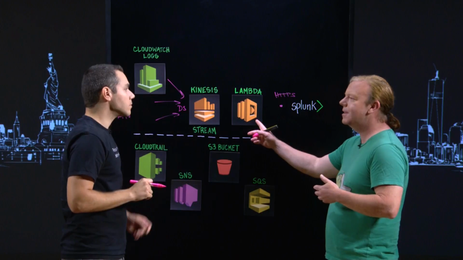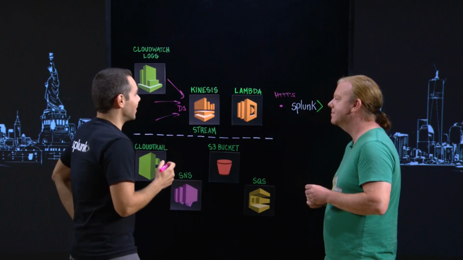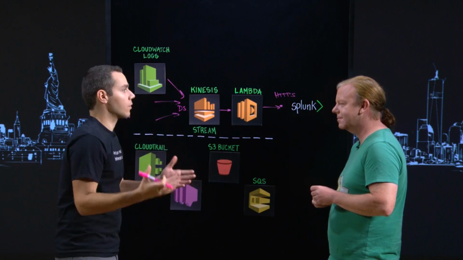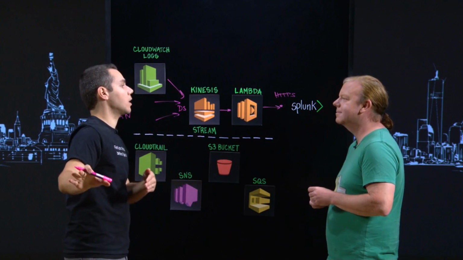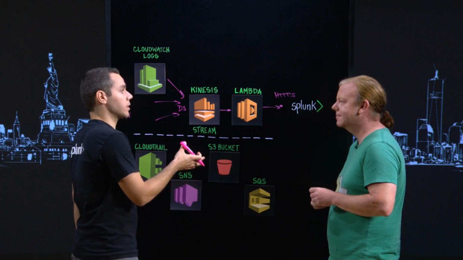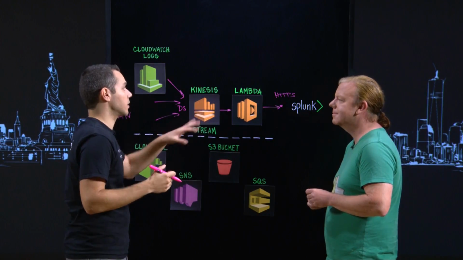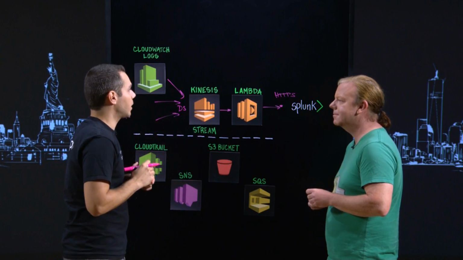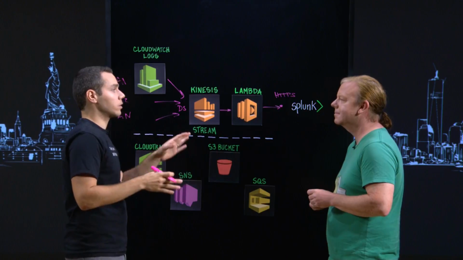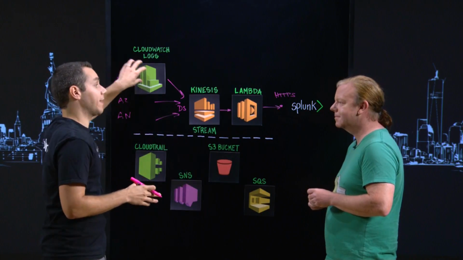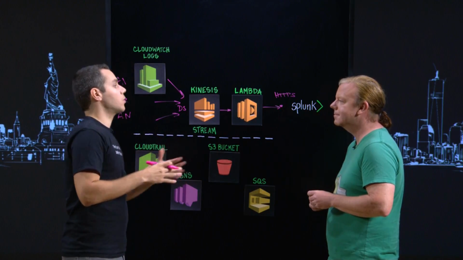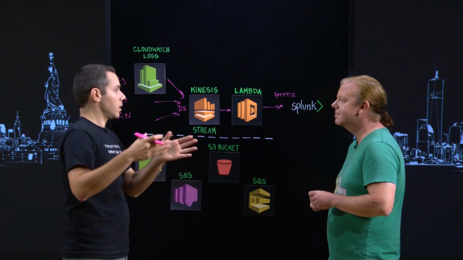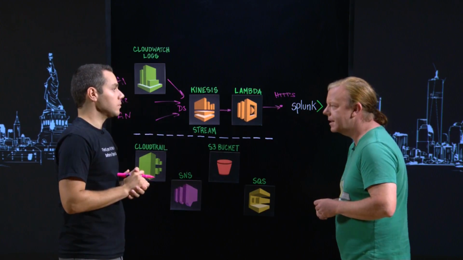But what about Lambda? How does that fit in there? Yes, good observation. So Lambda is typically used to process and transform the data. But in this case, it's just forwarding data along to Splunk. We have Lambda blueprints in the Lambda console, so you can get started really easily with already pre-built code. In this case, one thing I would like to add is you may want to map that data depending on its originating account or its originating VPC, or whichever mapping you would like to do, so that it ends up in the right bucket or index for the proper access control. So we have the right lineage on it, right?